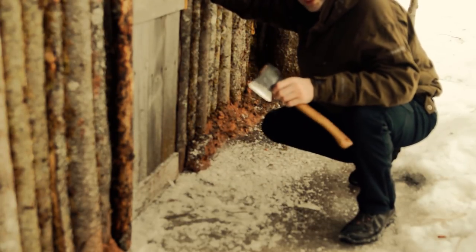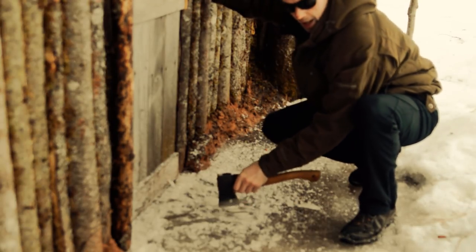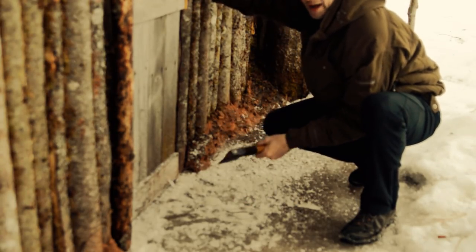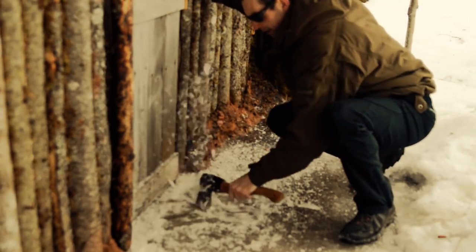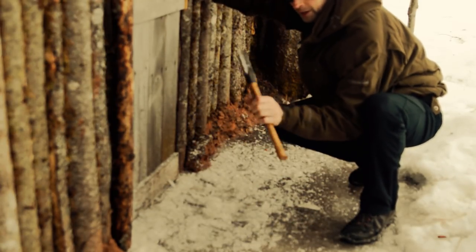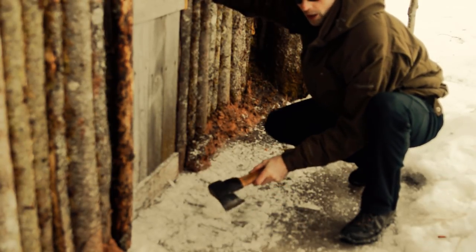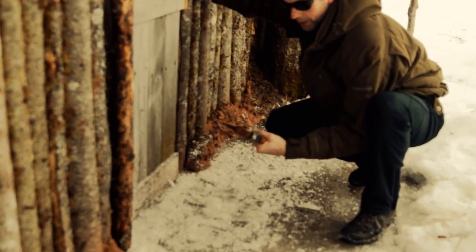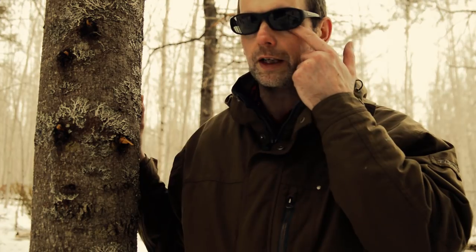Fortunately the ice isn't very hard — it's pretty warm out. It's supposed to get up to plus two and then minus four tonight, so the ice is actually slowly softening up a little bit. I'll have to sharpen the axe when I'm done. One thing I have no worries about is what I'm going to hit underneath — it's a wood porch, so no rocks, and I don't have to worry too much about swinging too hard. Well, that was definitely interesting. I got it all chopped out — it's a bit of a mess.